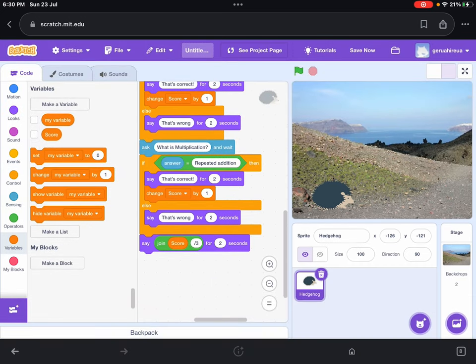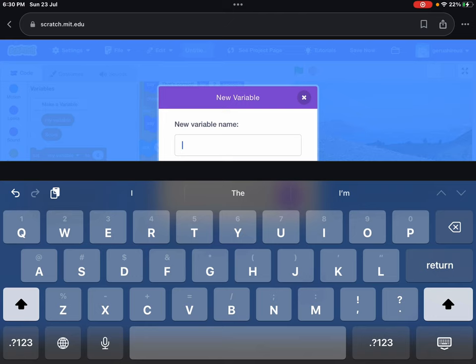I think how many questions we got, as in how many questions you got corrected, it will show you how many answers you got correctly, but I also want to show how many incorrect answers. So we'll just type in, let's see, mistake.